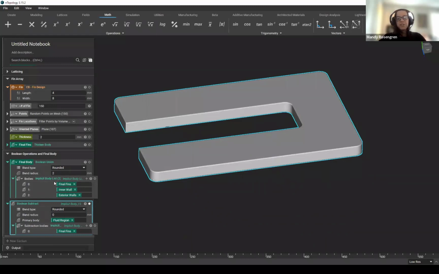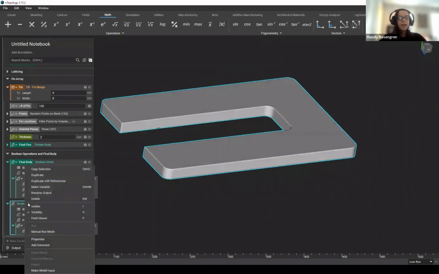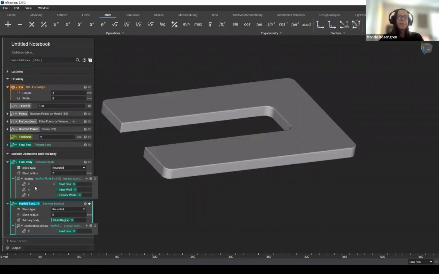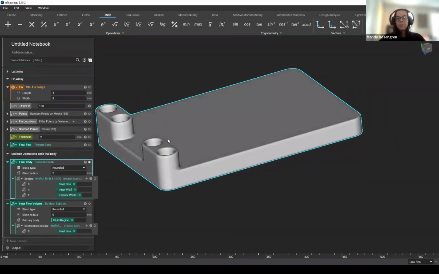Or I can also do, just to ensure, especially for using that rounding, a Boolean subtract of everything we're using, and then just doing a Boolean subtract of our final body. So I'll right click and make this a variable and label this inner flow volume. So that's another way that we can create a cold plate like so.